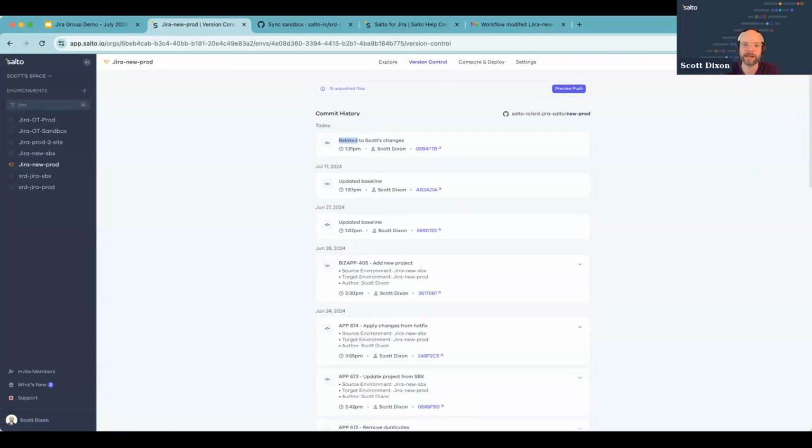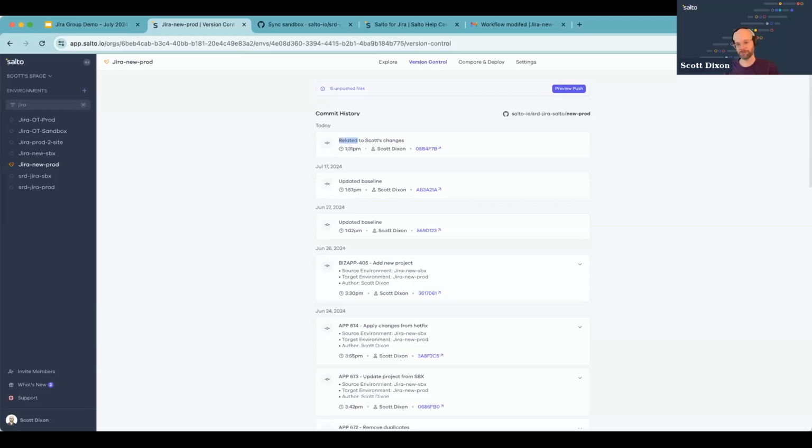Now, coming back to the poll from earlier, I wanted to share some of those results. For those of you that asked how you document changes made to production: 64% of you said that you're using Jira tickets or another ticket management platform, which is great. Great that you're tracking those changes. 36% said Confluence or another collaborative documentation platform, which is also great. Great that you're keeping track of those changes.